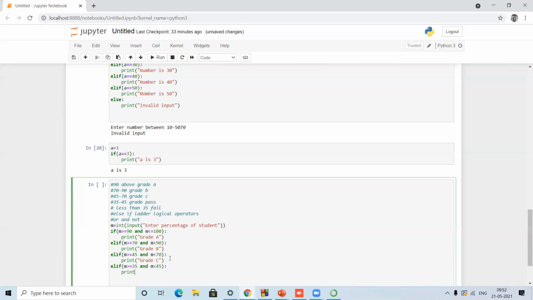Someone is writing something into chat. Just a minute, I'll complete this and I'll get to that. Okay, someone did this. Very good. Who is this? Aryan. Okay. He has used the list. Good one. Perfect.